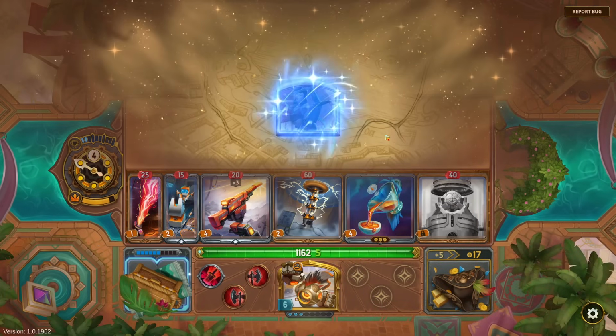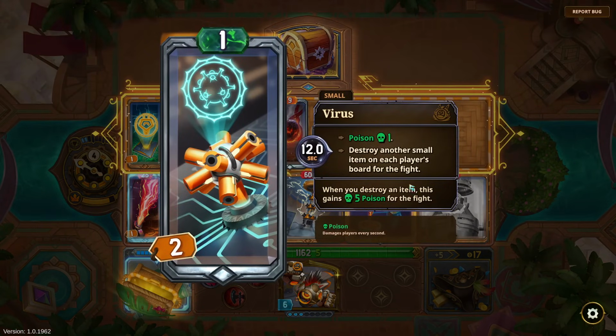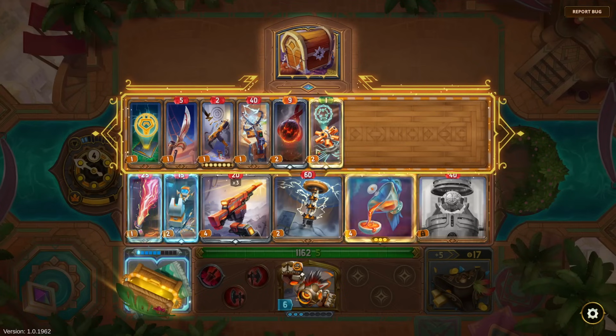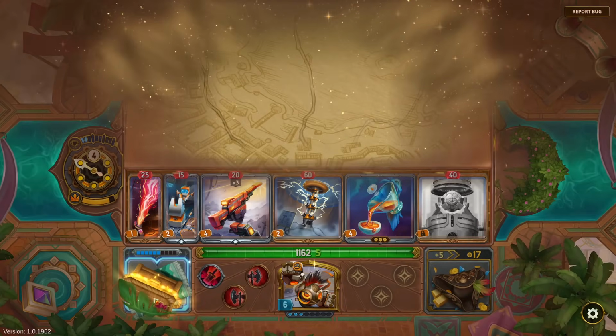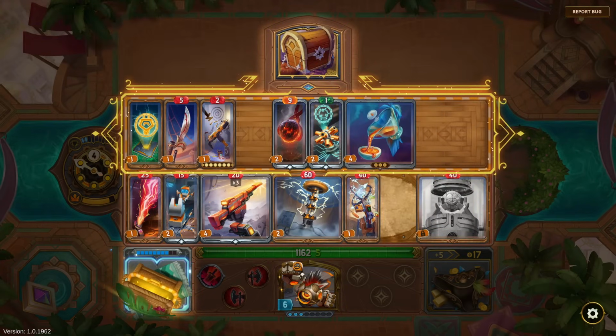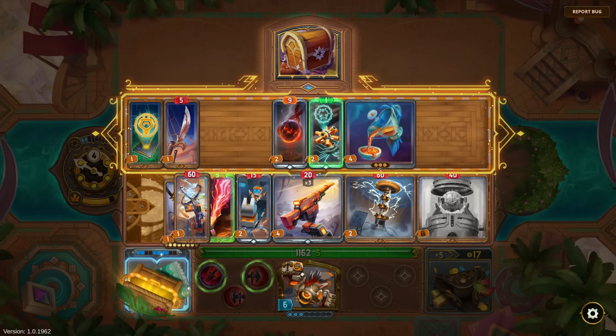Destroys a small item on both players' boards, and then gains poison, and then it'll do additional poison on its next trigger in 24 seconds time. Yeah, it's just really slow. I mean, I'd love to be able to continue running the Super Syrup right now, but I think it makes so much more sense for me to actually field my damage right now.